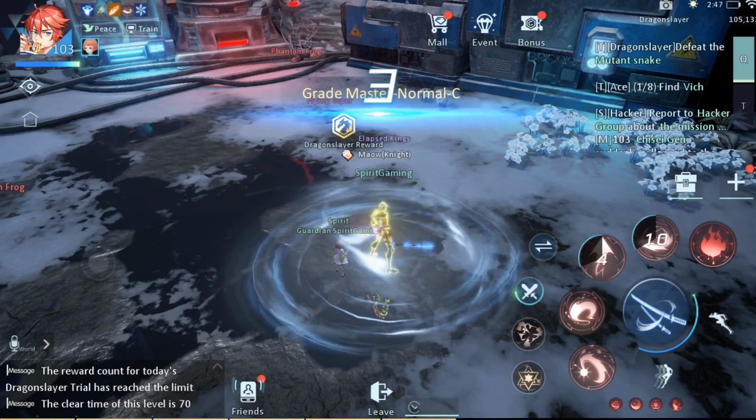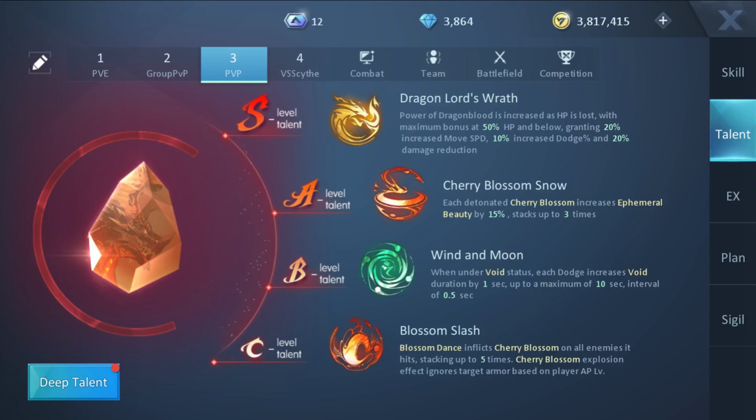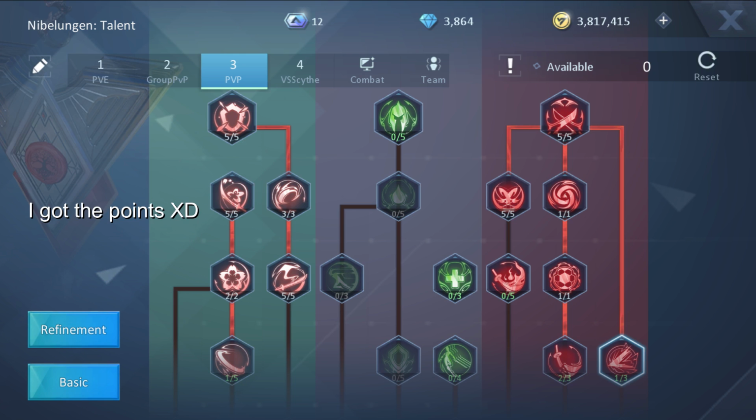And now we need to see what I use for the other classes. For the talents we use Blossom Slash, Wind and Moon, Cherry Blossom Snow, and Giant Lord's Wrath. The main difference between this build and the 1v1 side build is literally quite a bit. So yes, the talents, deep talents, and also EX skills do change. Yes, I still don't have enough points to fully test out this build, but when I do, I will try to get as many points into the Odachi side as I can as well. Obviously, the middle tree stays the same.